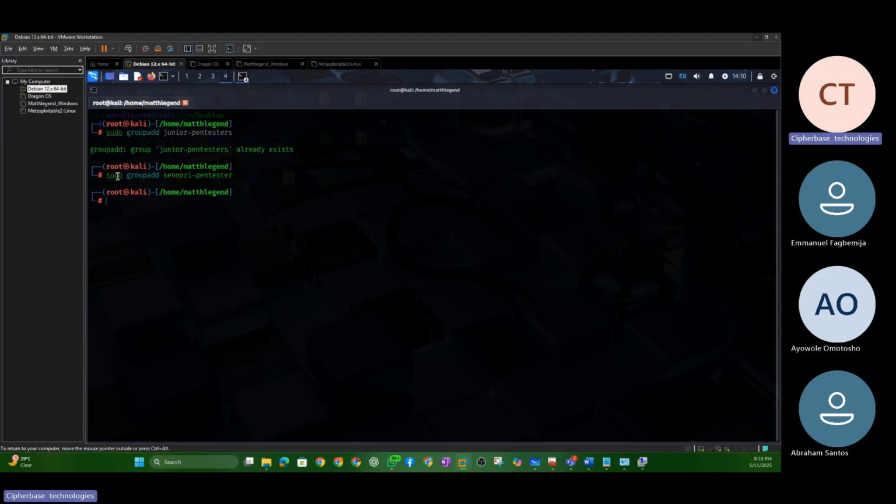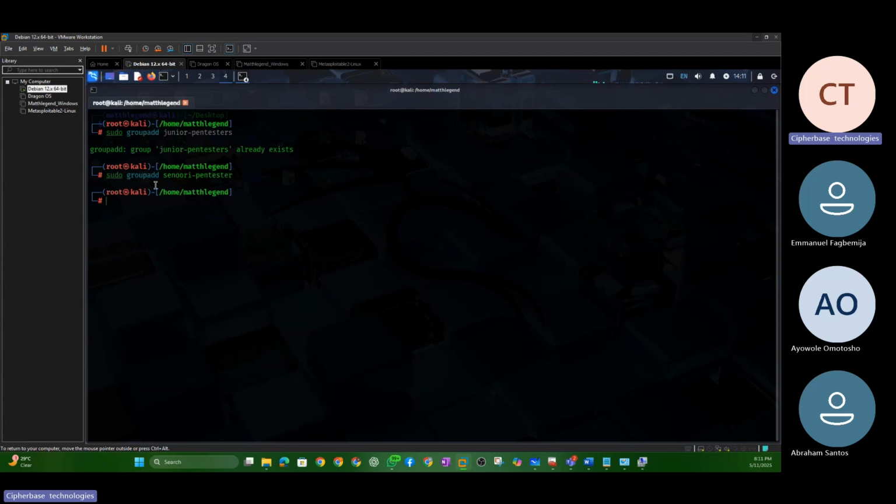We named the group. We used sudo as an administrator, that is, we are telling our Kali that we are a super admin. I'm a super admin, so give me access because I want to create this group. The reason we use sudo is that ordinary users cannot create a group, so you must be a super admin before you can do that. Even if I don't use sudo, of course I'm a super admin already, because I'm in a root environment, as you can see. I'm in a root directory, and root already automatically has super admin privilege. So that's how to do that.